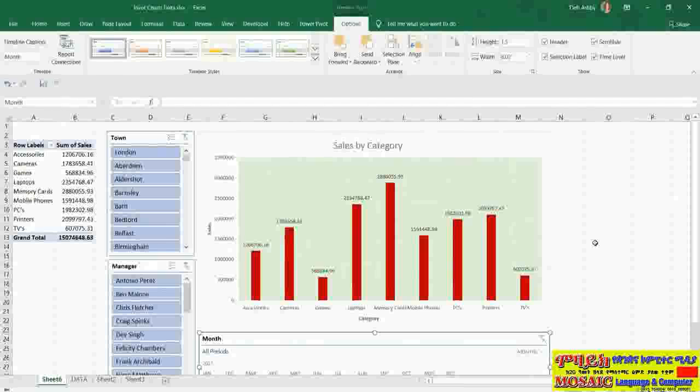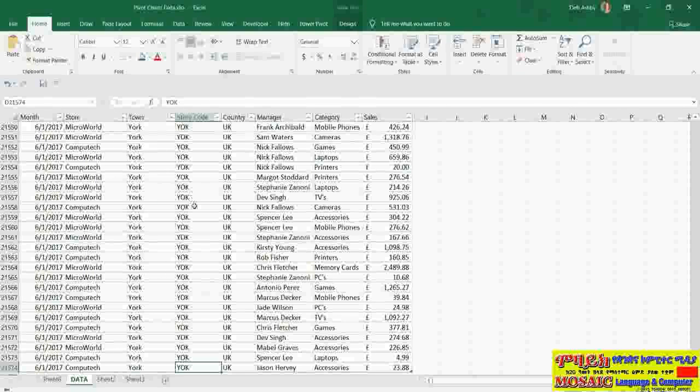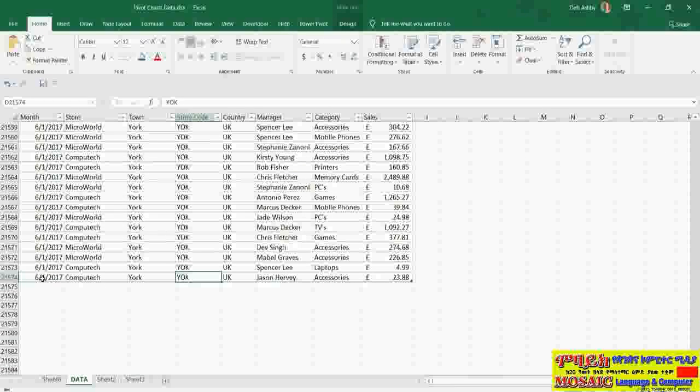Now the final thing that I think is important to show you in this short video is how your pivot charts update. So if we jump back to our data, it's more than likely that your data is going to be updated from time to time. So these are sales figures, so it might be that next month I add that month's sales figures into the bottom of this table, and then I want my pivot chart to update to include that new data.